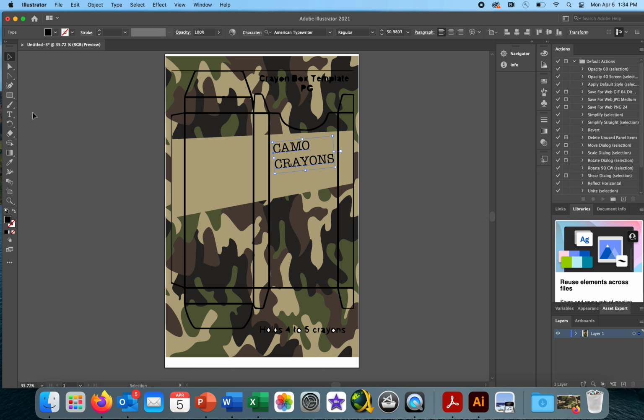And then again, as if you had a real product in hand, you would see that, let's go all caps here. The product name is going to be on every side. So if you're looking at the product on the shelf, you want it to run vertically as well as horizontally, so keep that in mind. You want the consumer to be able to find that product real easily, and you don't know how it's going to be oriented on the shelf.